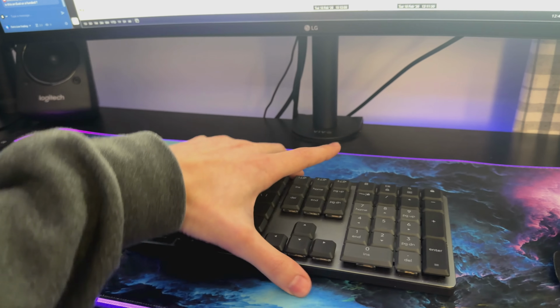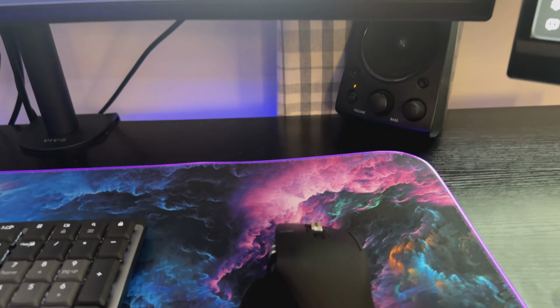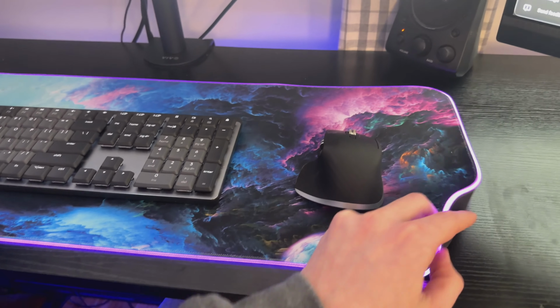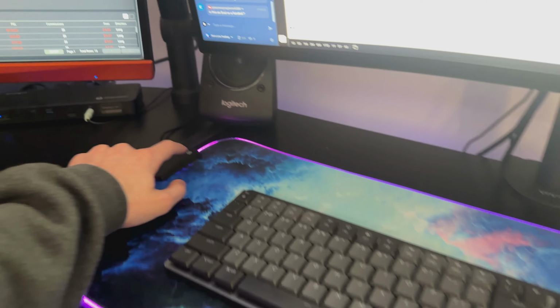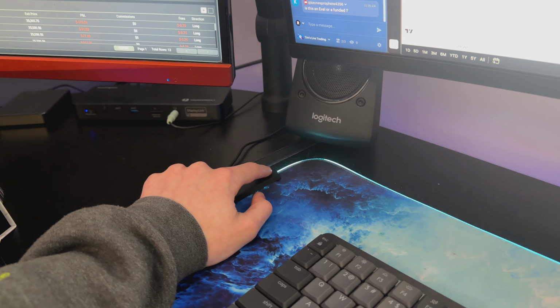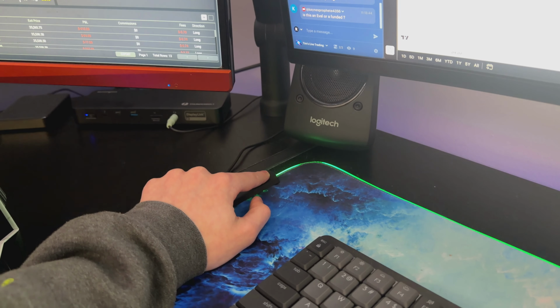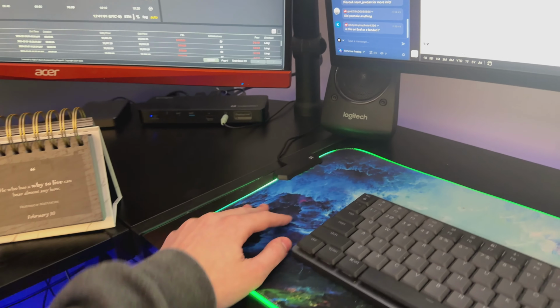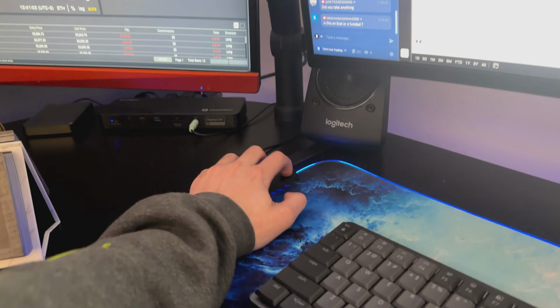But keyboard, mouse. This is the mouse pad. I think it's got a pretty cool design. I like it. It's got an LED going around the side. I can just turn it on and off and change the color with this. Yellow, green. All these patterns. But I don't like things moving, like colors moving. I feel like it distracts me.